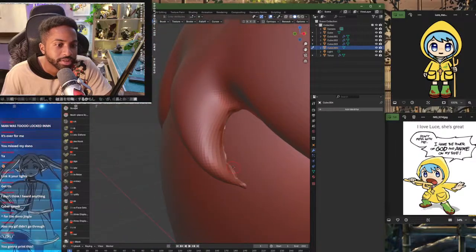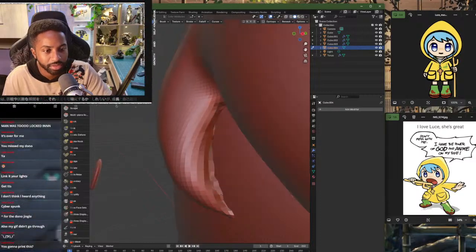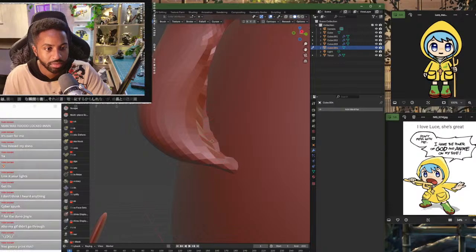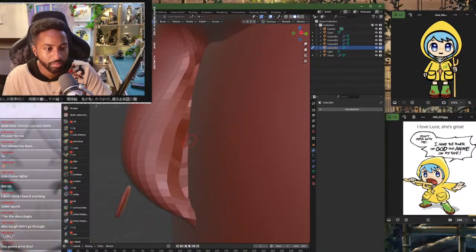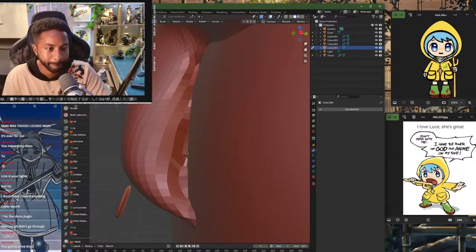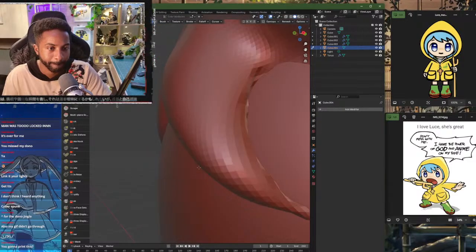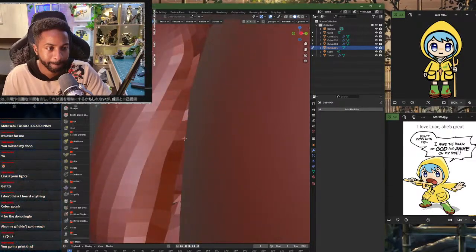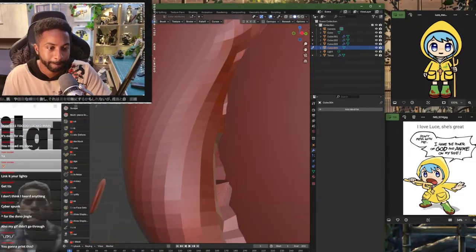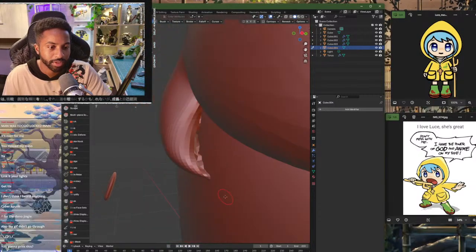I think I stretched the polygons out too much or something. Oh, well, maybe I'll just decrease the intensity here. What the heck?